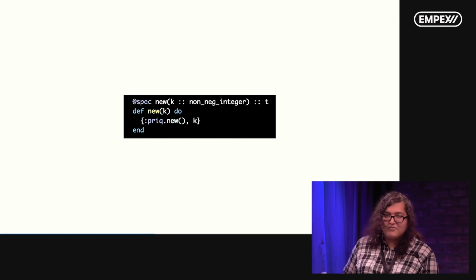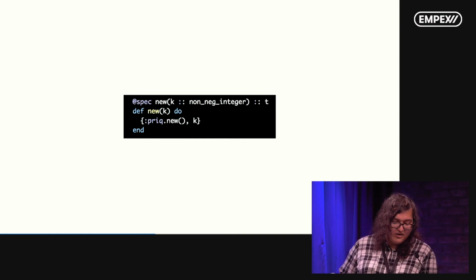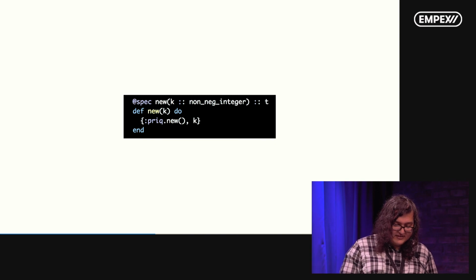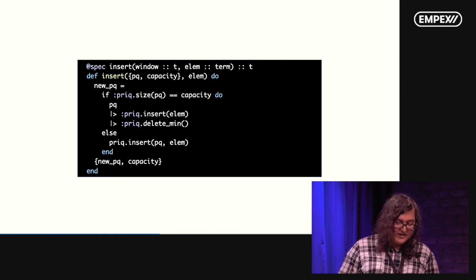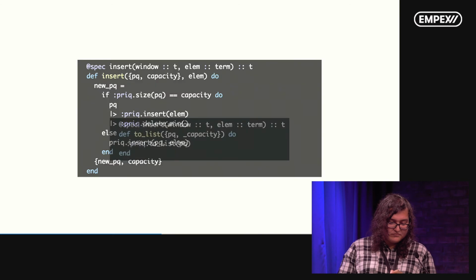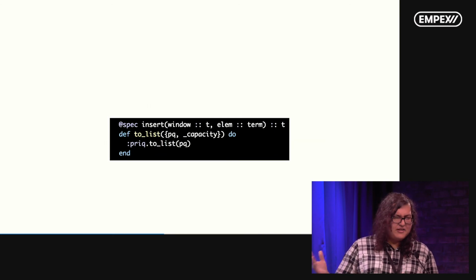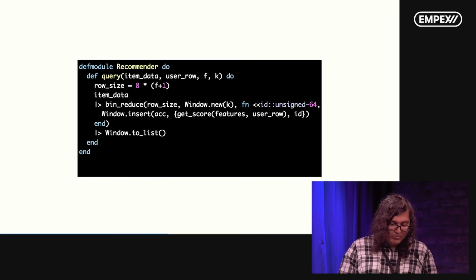So here's just going through the implementation real quick. We define our window with the heap and the maximum size. Our insert just checks to see if we've exceeded the maximum size. If so, we'll just drop an element out. Otherwise, we don't. And converting to list is really straightforward.